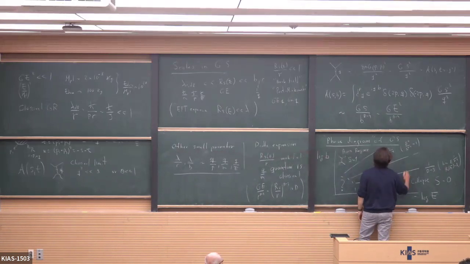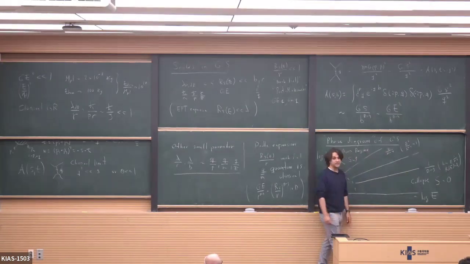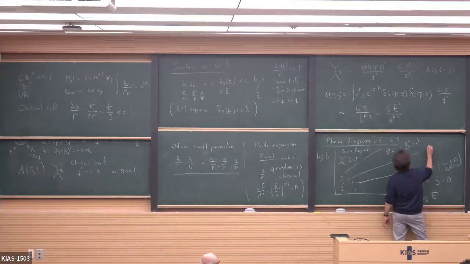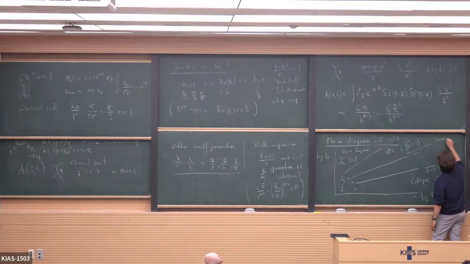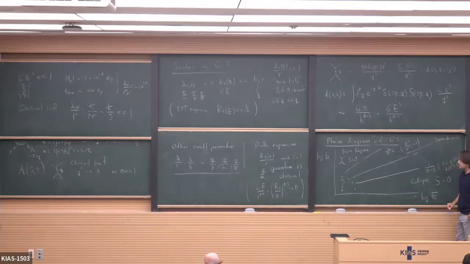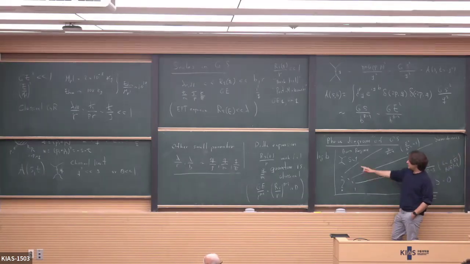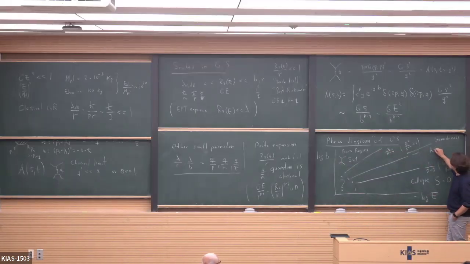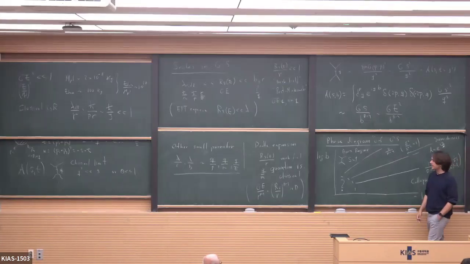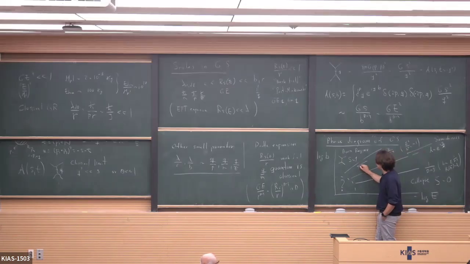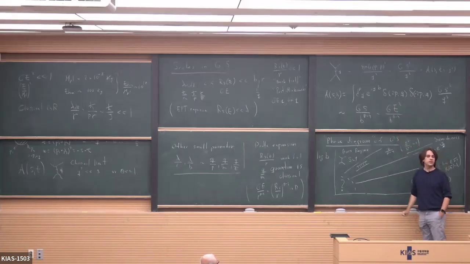So there's going to be some region in here. Let me draw another boundary here, which is going to be dominated by semi-classics. What does this mean? It means that this tree-level approximation won't be good because this will be large. But what we expect is that the amplitude will go like e to the i, some classical action over h bar. So we expect some sort of exponentiation. We'll see later that that happens when we sum a bunch of diagrams. There are diagrams that look like ladders or things like that, that all contribute as powers of the same quantity, which is basically this quantity that we need to resum.